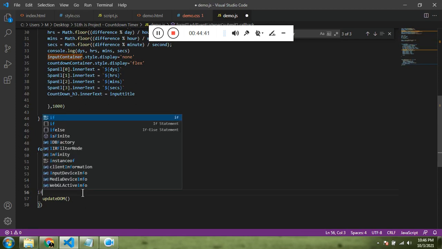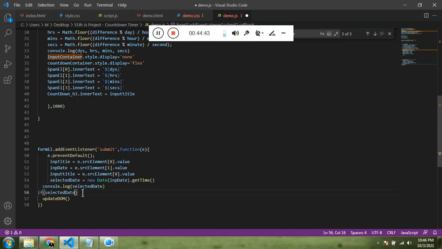If selected date is nothing, then we can say, please enter date, else we can update this function.